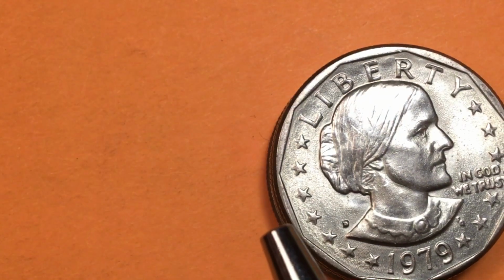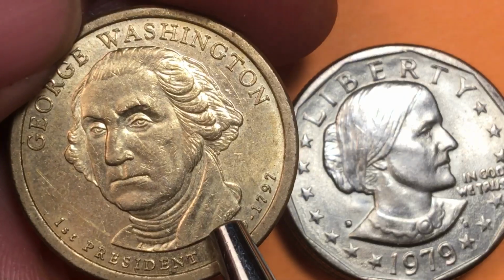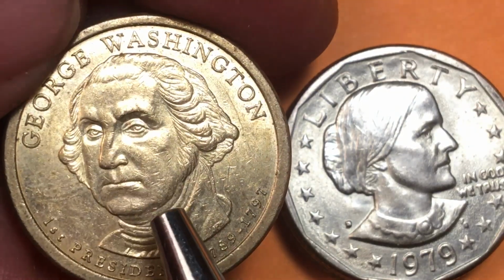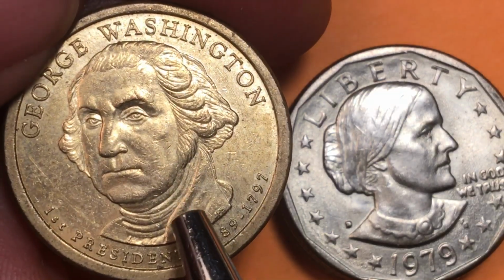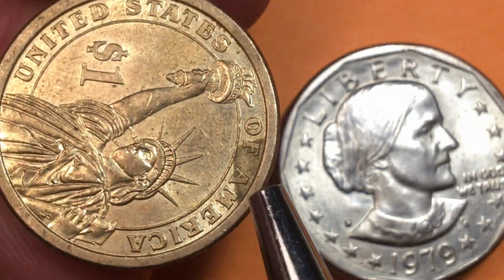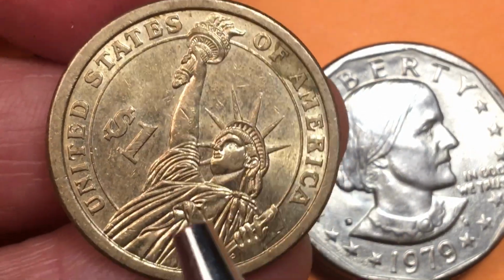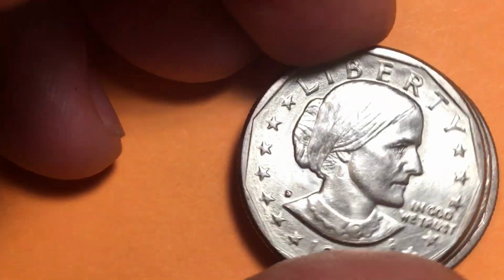And I'll tell you what, the George Washington dollar coin is no prize either. I mean, we've had George Washington on our money for quite a while, and he's always looked better than this, but when you put it on this kind of surface, and it's not the greatest reverse either. But anyways, let's get back to these.